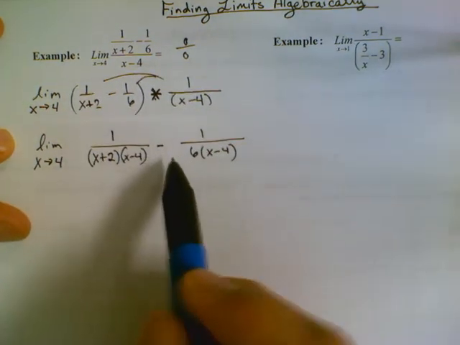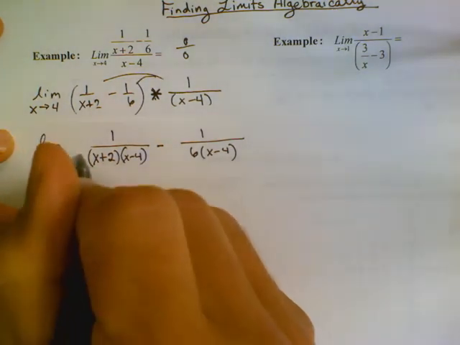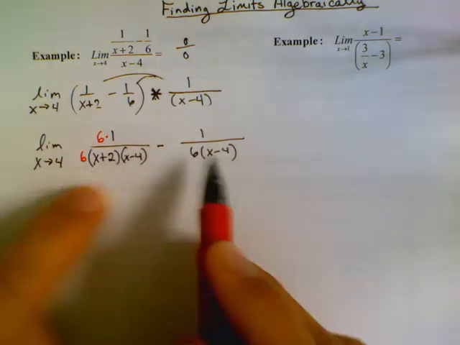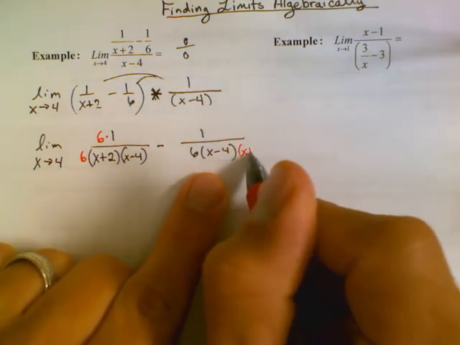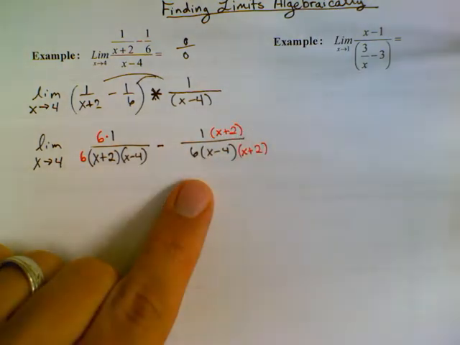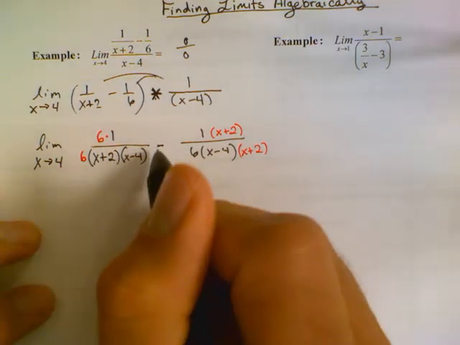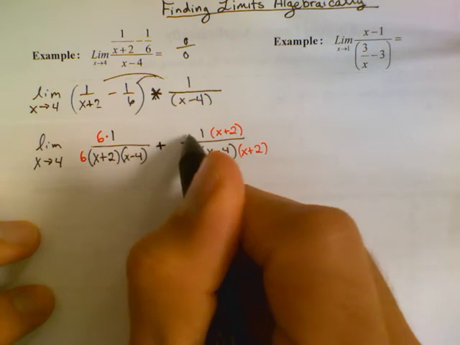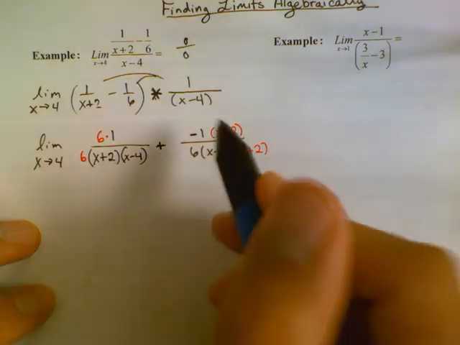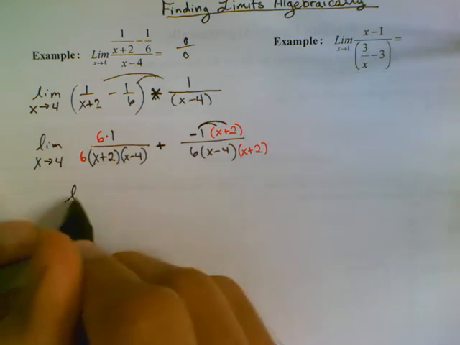Okay, so basically we're just subtracting two fractions. Well, if you're going to subtract two fractions, you need a common denominator. So I'll need a 6 on that one. And this one will need an x plus 2. So we'll put the x plus 2 on top and bottom. Then what we're going to have to do is subtract. So instead of writing subtracting between fractions, I like to write a plus and then a negative term up here. I'll be distributing that -1 in the next step to conserve a little bit more space.